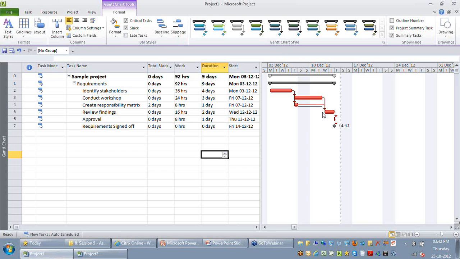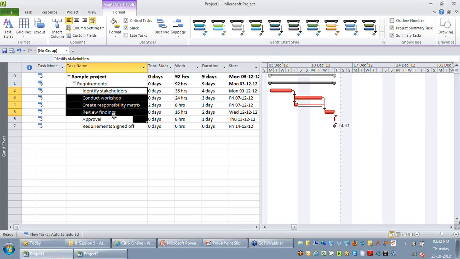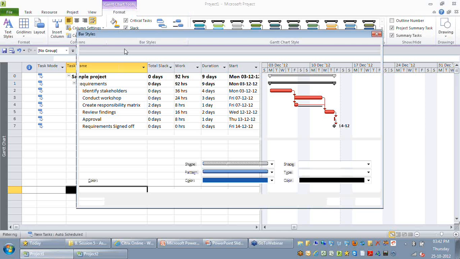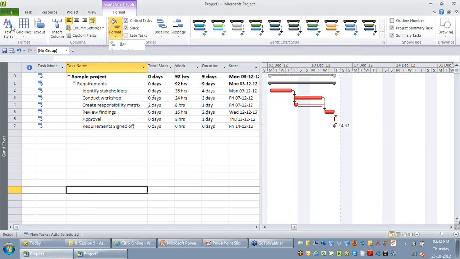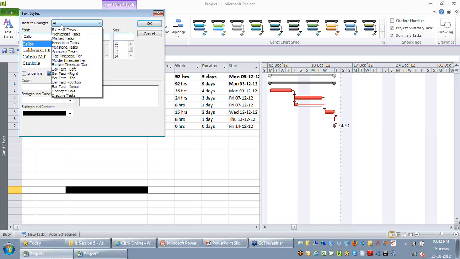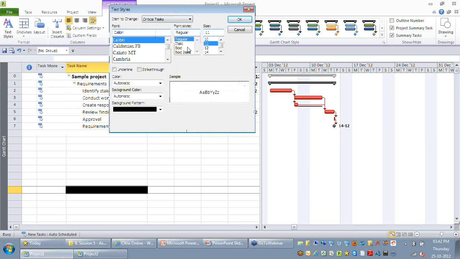So these are some of the changes which you might want to look at whenever you are trying to look at your critical path. But towards your left, if you want to highlight your critical activities in a different color, you can just go to the format, and you have an option to click on format bar size. Sorry, you can just click on format, I can say text styles. Items to change, I can say critical task, and I can just give the color as red. So naturally everything becomes critical activities as a part of this particular schedule.